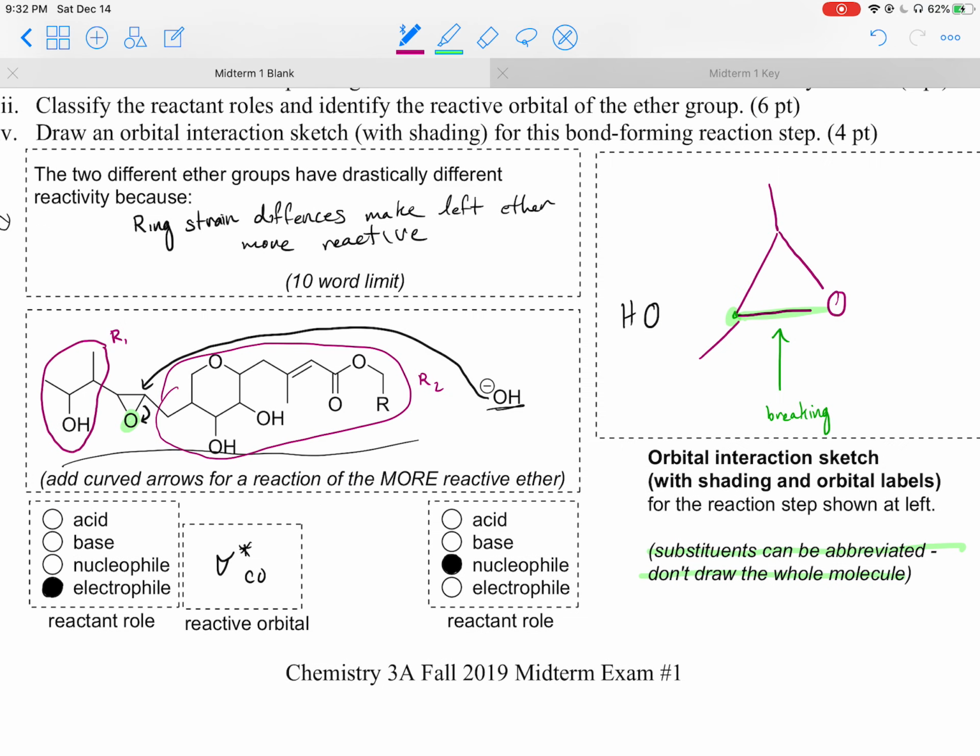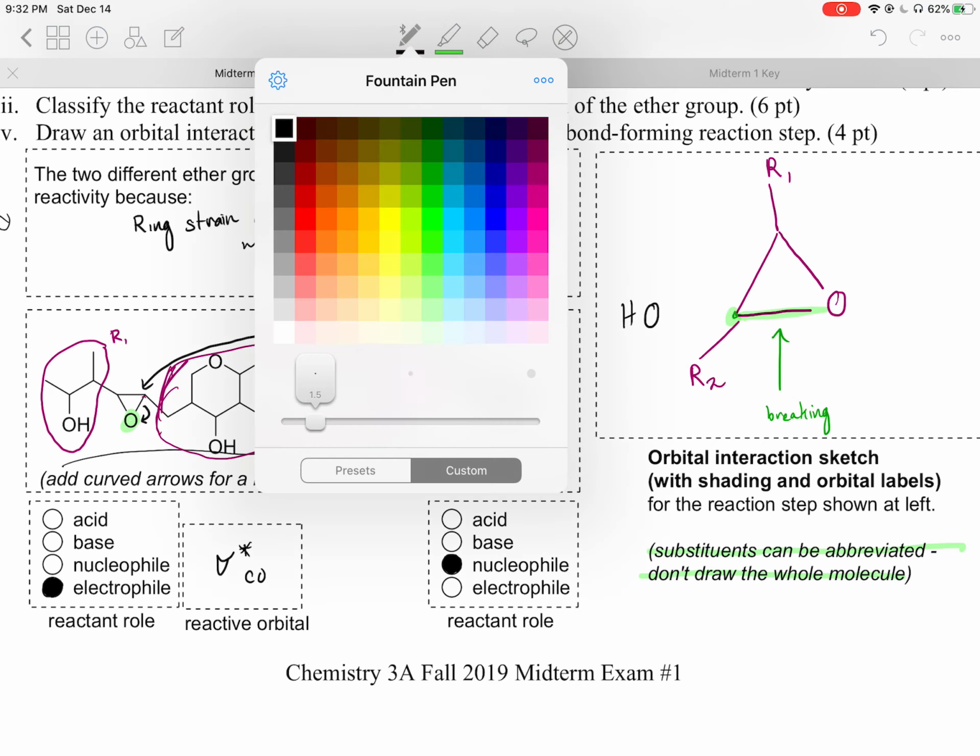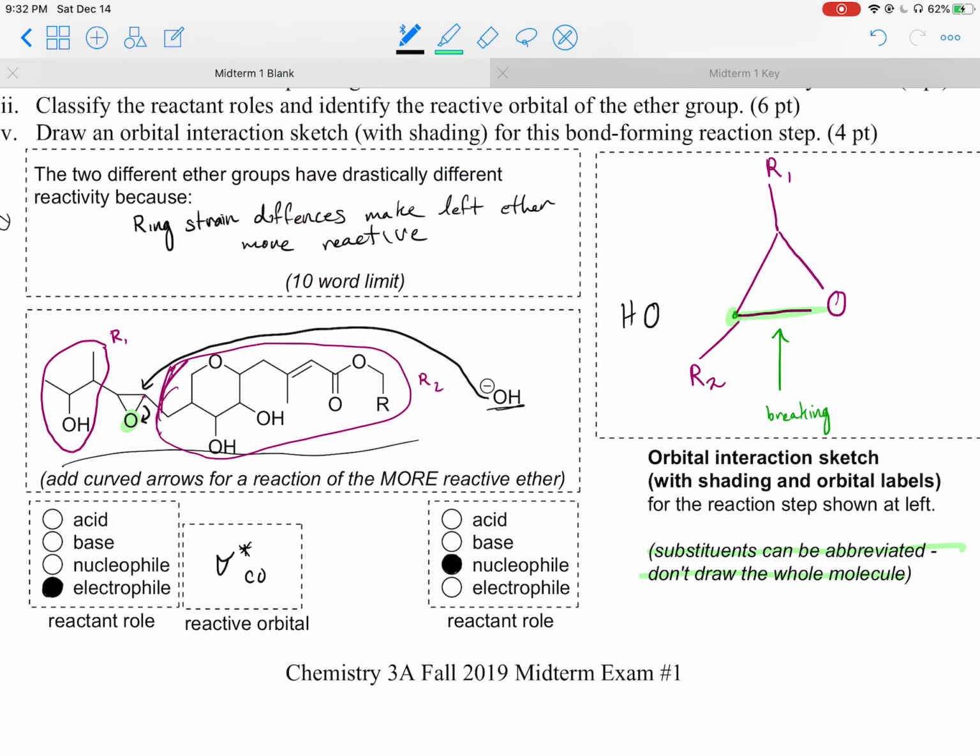So since we drew the black arrows, it's R2 that's attached to the carbon that's breaking. So it's going to be right here. As you see, we labeled R2 over here on the right, and that is the one that's next to the carbon that's breaking. And then up at the top, that's going to be our R1 group. Okay, and now we have to draw the orbitals. So we are attacking with the p electrons and oxygen. So we're going to draw a p orbital right there.